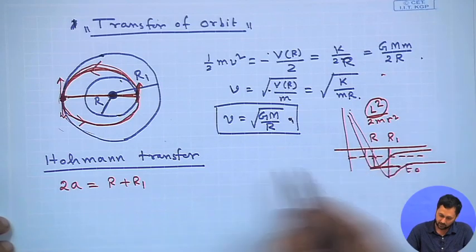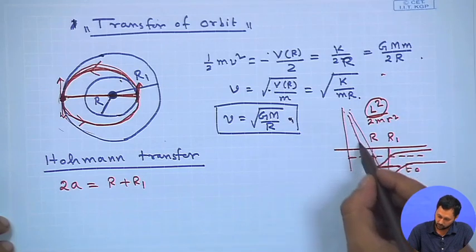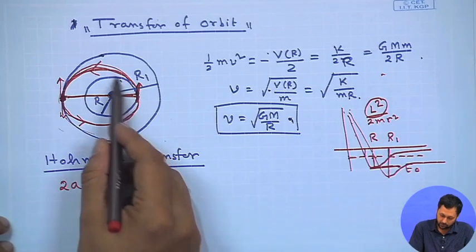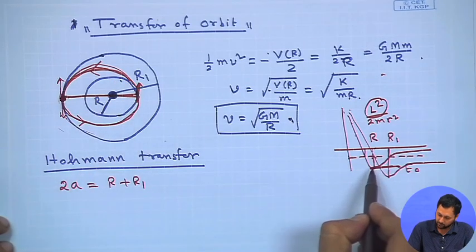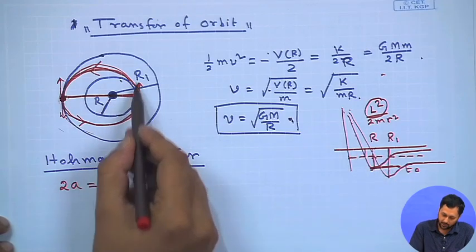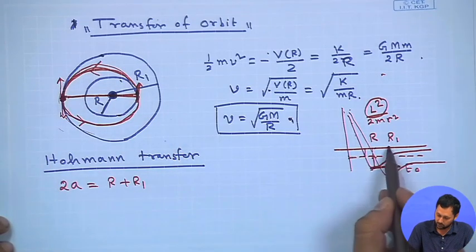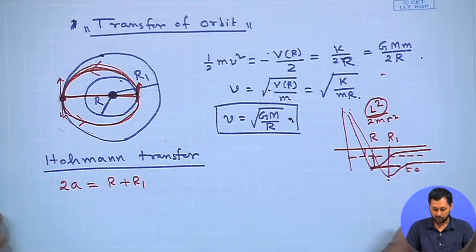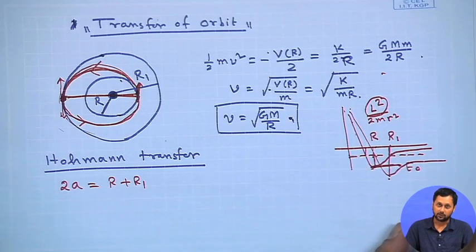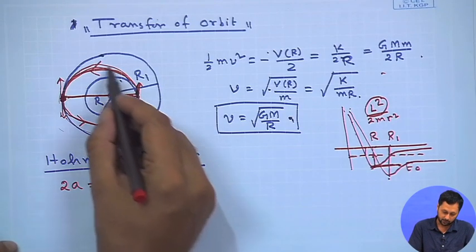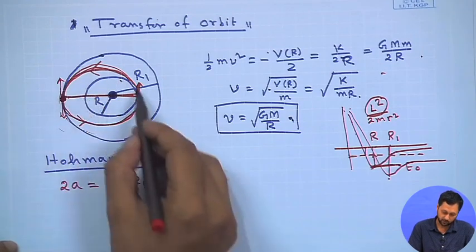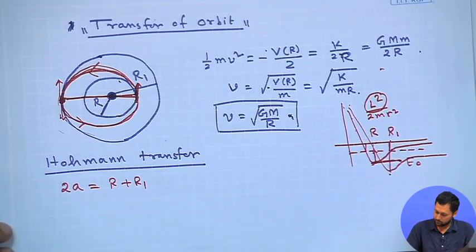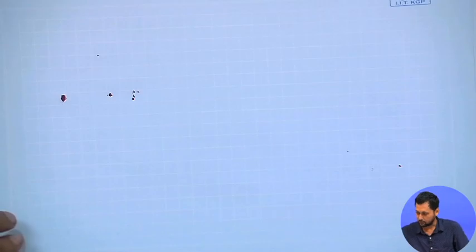So, essentially in a Hohmann transfer, what we need to do is go from this particular potential to this particular potential. We start with a circular orbit with radius r, which is a minimum of this effective potential, and at the end we go to this particular potential with a minimum at r equal to r1. Okay. So, in brief, this is Hohmann transfer. Also, we can do some simple calculation for this single burn maneuver, that is the transfer between a circular orbit to an elliptical orbit, but we are not going into the details of that. So, let us move on and try to solve some problems.